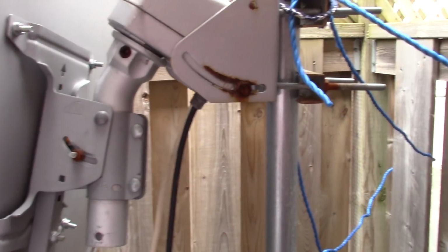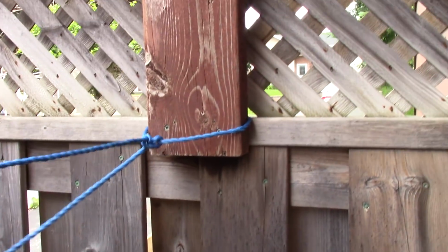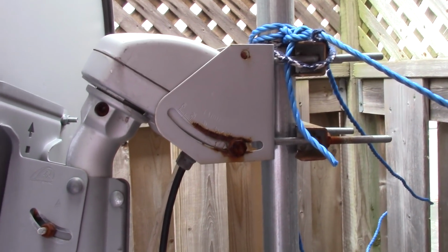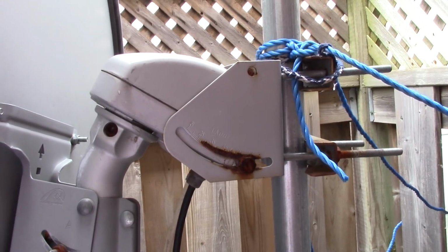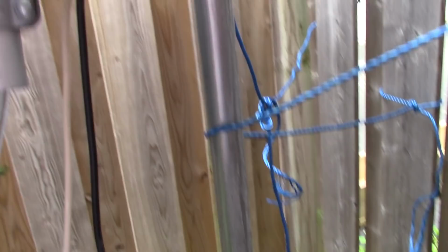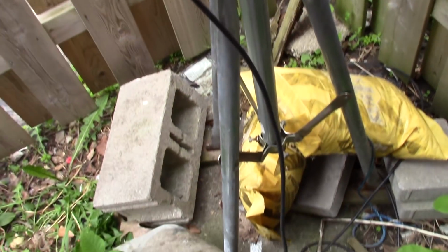So as you can see, my motor, and I just took some ropes and just tied it to the fence just to kind of help it if there ever was some really bad wind. Now where I have it, I can't get the full arc because I got a fence right next to it, but what the fence does, it does windbreak it and prevent it from being blown down.